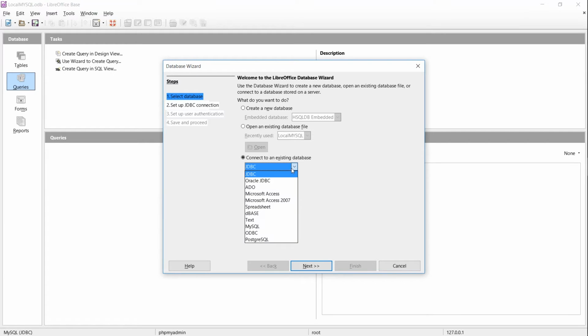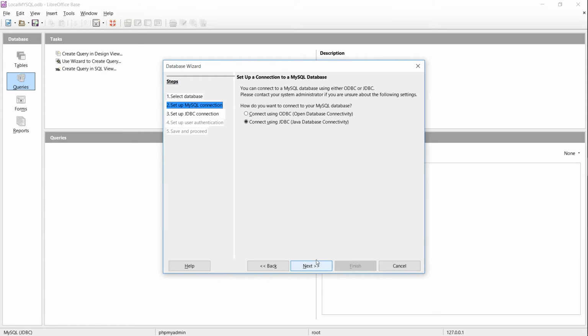Now, this probably means a database that's outside of LibreOffice, but could be on your company network, could be on your computer, or anywhere else. And really, what we're going to need here is the information in order to connect to the database. We can select one of these, and I'm going to go ahead and go with MySQL, because that's the type of database that we're connecting to.